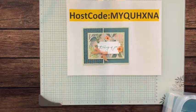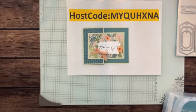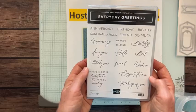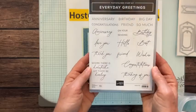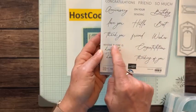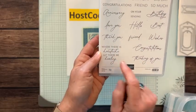Okay. Well, I can't change it now. This is what we're doing, ladies. It's way too late to decide to do something else. Ooh, let me show you. This is the Everyday Greeting. This is one of those online exclusive stamp sets. You can see it's kind of a builder set. Love the mixed fonts. Here's a great example: Where there is heartache, let there be healing. Beautiful sentiment, right?